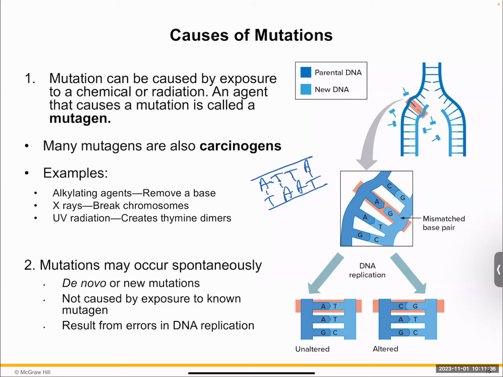But in the case of the dimer, you're creating bonds within the same chain. So there is a bend that's created as a result of these two T's next to each other forming and connecting a covalent bond with each other, which is again not ideal because it takes away from the original shape of the DNA.